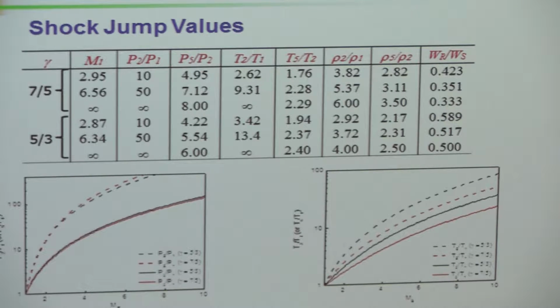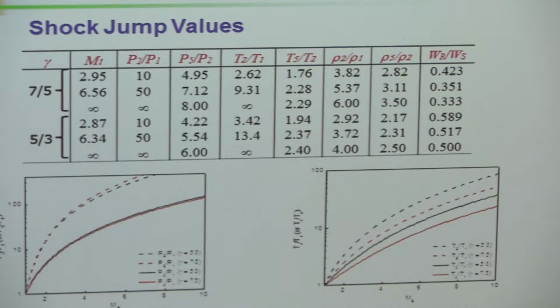Just to show you what we can do for, say, a gas like air with a gamma of 7/5, if you produce a shock wave of Mach number 7, the pressure jump across the incident shock is 50. There's an additional pressure jump of 7, so taken together, the pressure jump is 350 from the initial pressure to region 5. The incident shock temperature is about 2700 Kelvin, and then another factor of 2.2, so you can get up to extremely high temperatures rather easily.